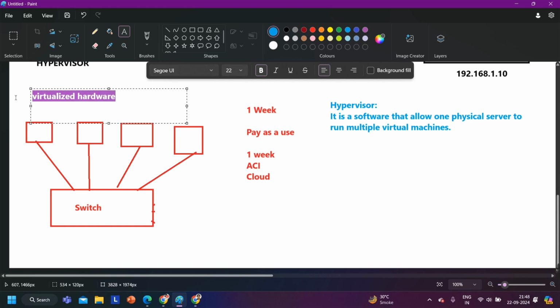Virtualized hardware means hardware of another vendor. It is still hardware, but of a different company, not my company's hardware. So we can rent virtualized hardware from cloud providers like AWS, Microsoft Azure, Google Cloud, and many other cloud providers in the market.